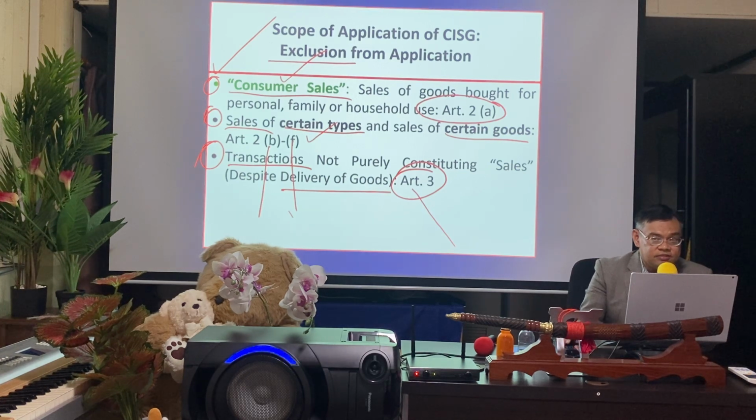The third one is that there are some transactions which are regarded as not pure sale, even though they look like sale at the beginning, simply because they involve delivery of goods. But if we consider the contract carefully, we will see that the contract in question is not purely a sale at all, even though it involves the delivery of goods. We will look at this in turn.